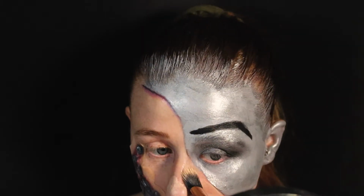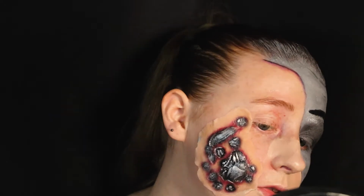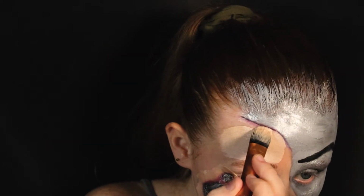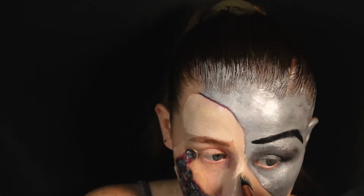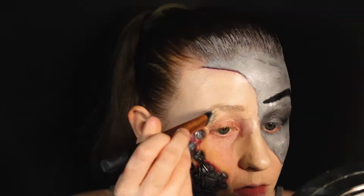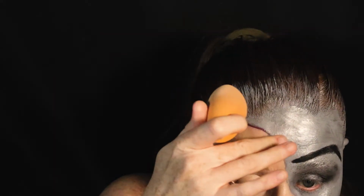Next I went in with the Maybelline Radiant Foundation and covered the other side of my face with a pointed foundation brush. Then blended it out with a sponge.